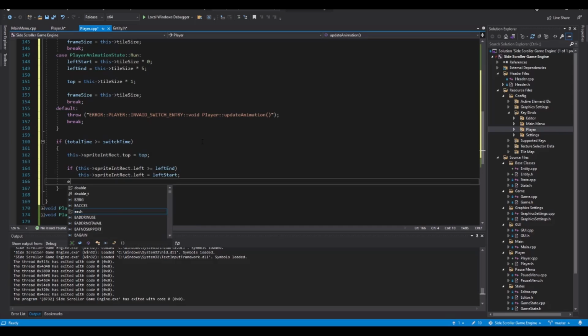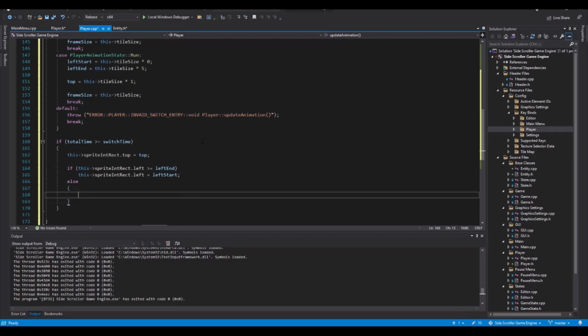Right. Cool. Else, what we're going to do is this sprite intrect dot left is going to be incremented by the frame size.